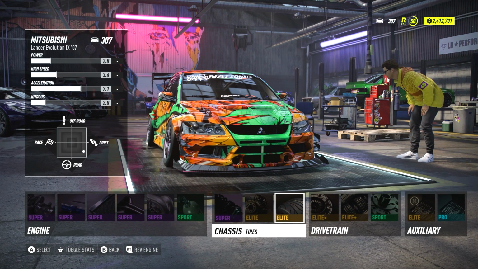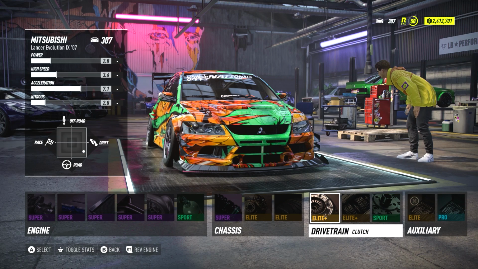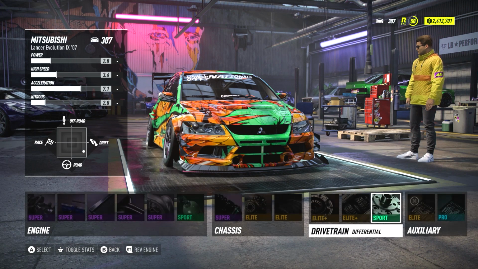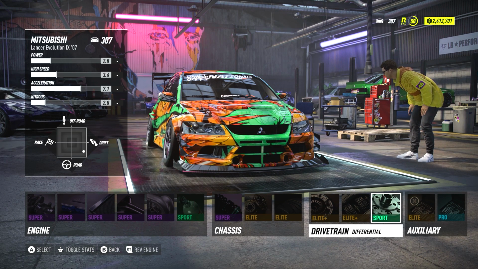On the drivetrain, the Elite Plus clutch and gearbox are fine, and then the Sport Drift differential. This is the 3rd key to the build. I can't quite figure out why, but the Sport Drift differential gives just enough power to the rear wheels, but is also just sloppy enough to let the rear end slide out exactly how you want it to. It's a little bit of a mystery, but let's move on to the live tuning settings.